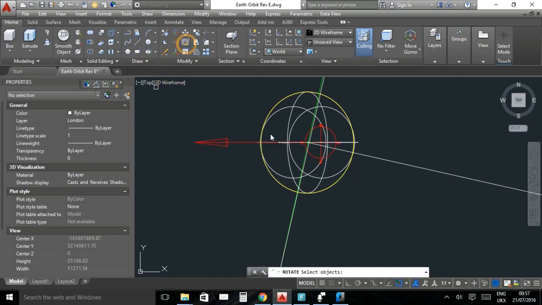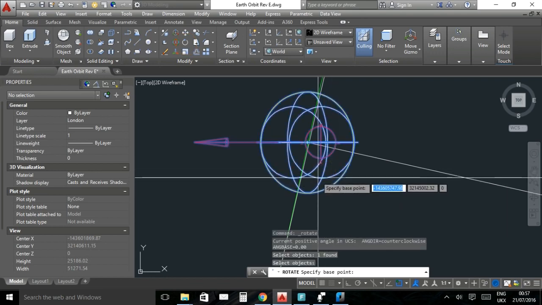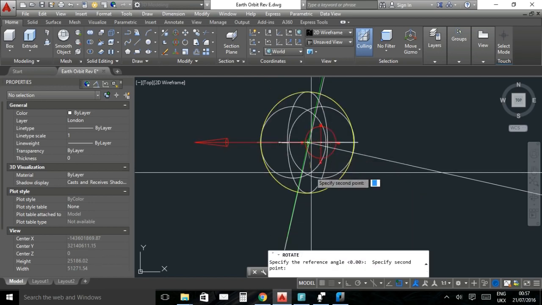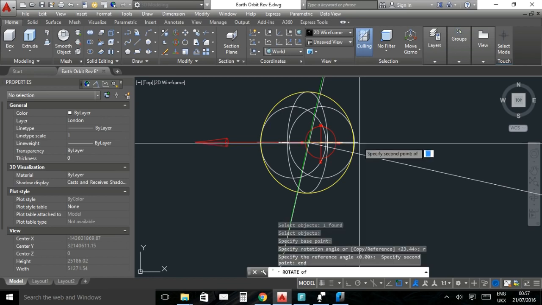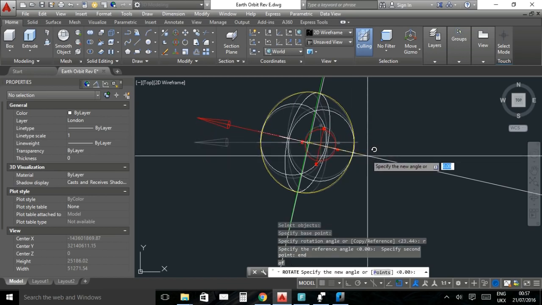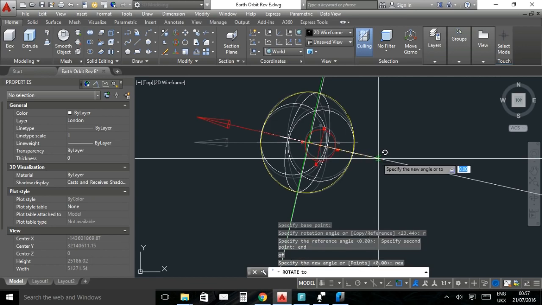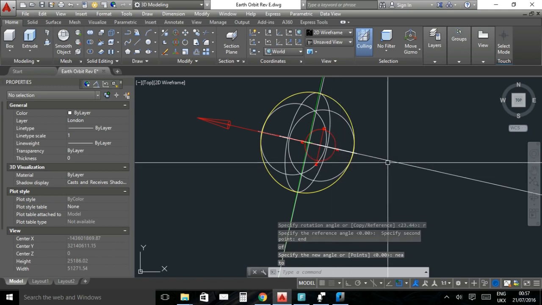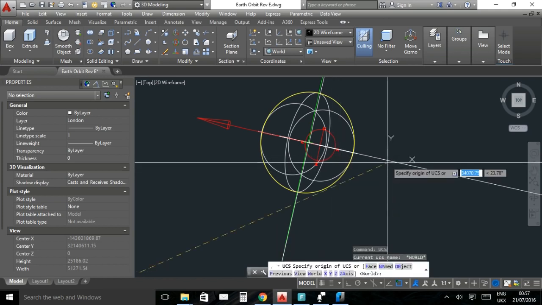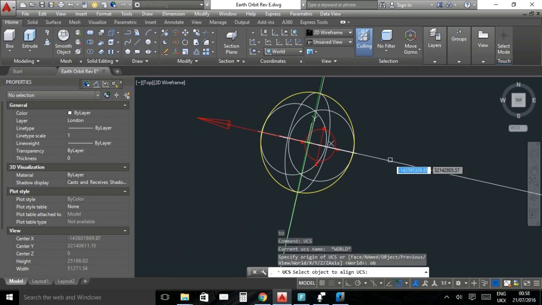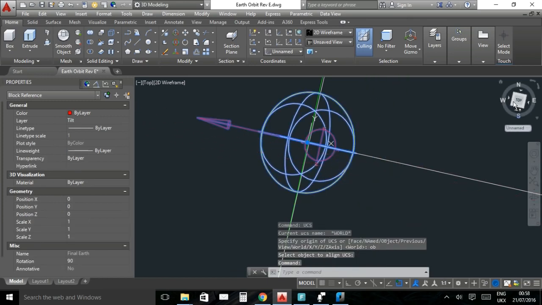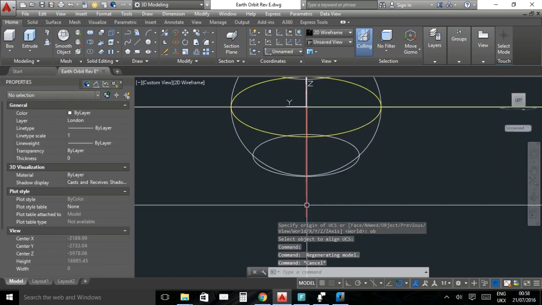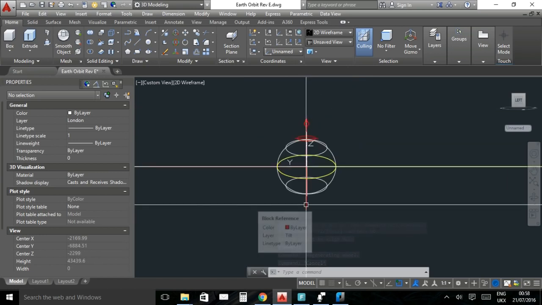So to do that, we rotate from the center point, and we'll use a reference point in this case from the center to the end point here, and we're going to rotate it to the nearest point on this line here. So now if we align the UCS to this vector here again, and we look from behind, we can see now that the axis is absolutely vertical.